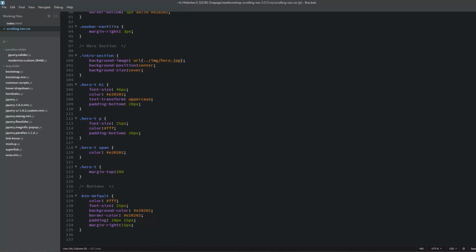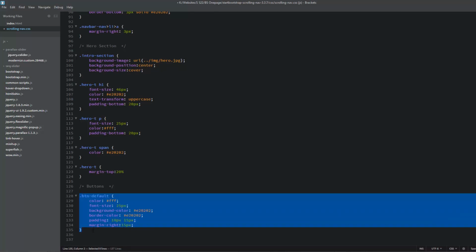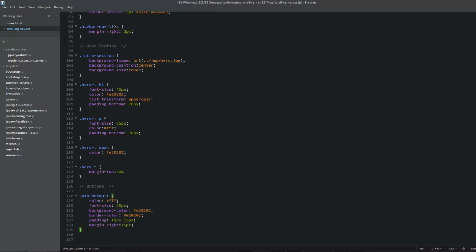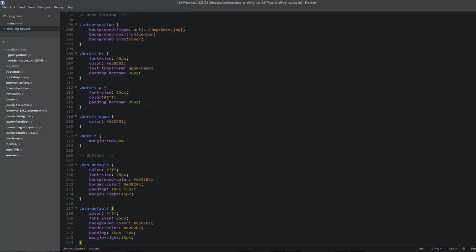Now what I'm going to do to create my hover effect is copy this whole thing, paste it just down below, put a colon after the default, and this is really important, no space, and write hover, H-O-V-E-R, to create my hover effect. Now the color, that's the color of the text.